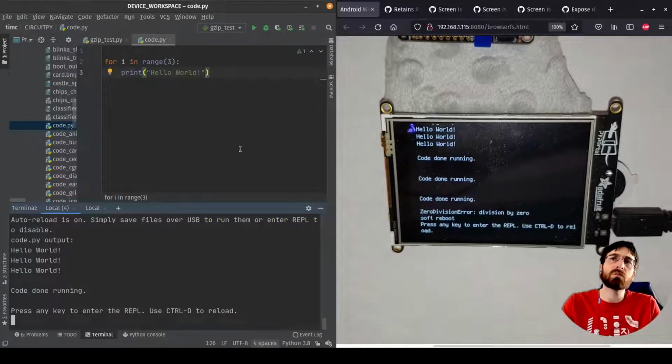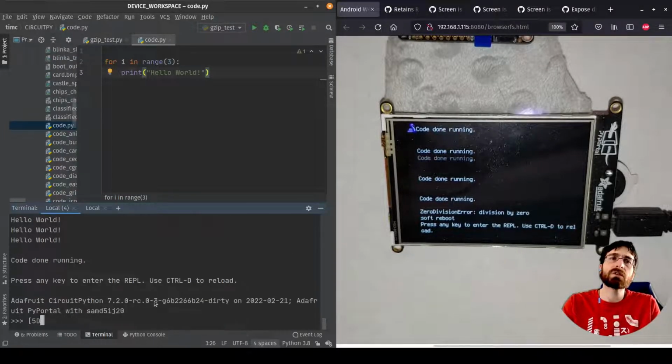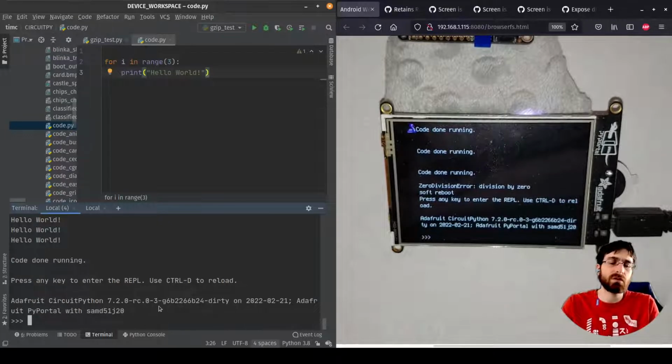It's different than the REPL too. So we got our 3 prints, but then we got code done running 3 times and our old error message. Oops.